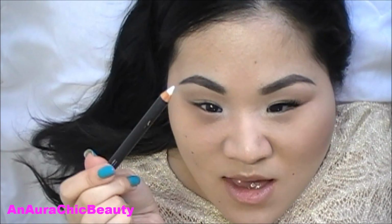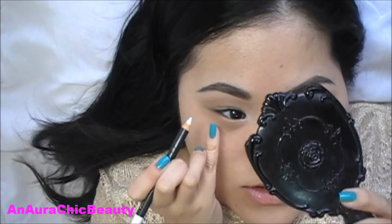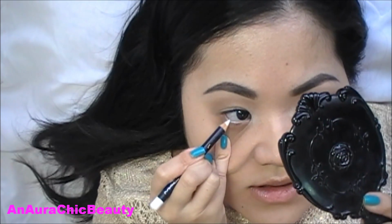To open up the eyes, I'm going to use Fascinating Eye Kohl. It's a matte white to line my bottom waterline.